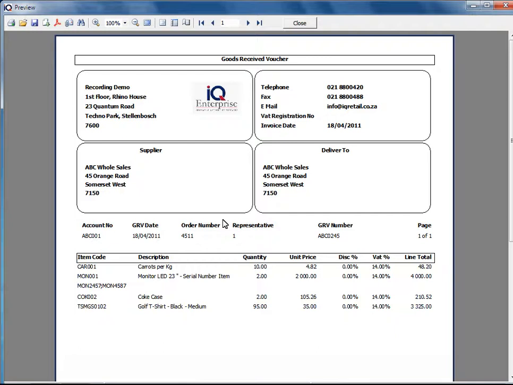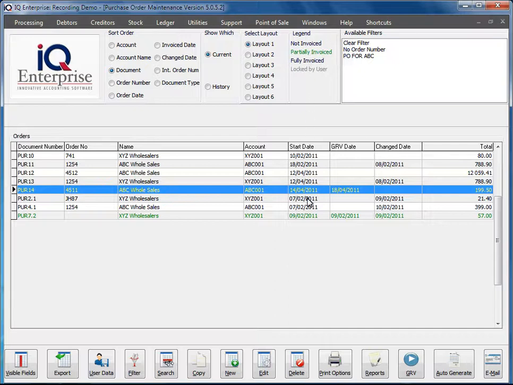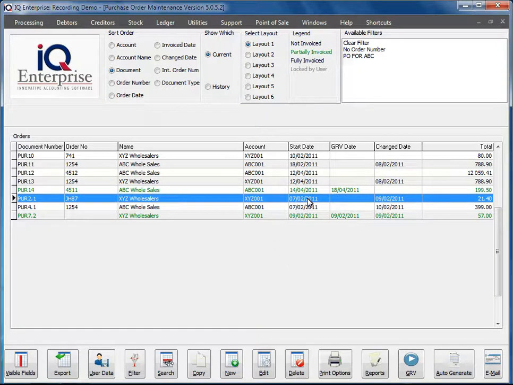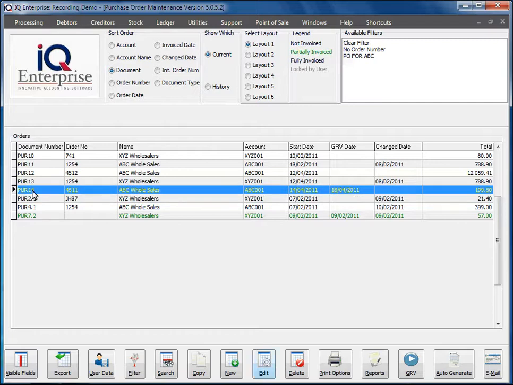And then we will have our goods received preview. In other words, here we can see the serial numbers we've entered. It will show us 95 items arrived. So if I close the screen, we will see that our purchase order actually shows up in green. That means it's a partially invoiced purchase order.